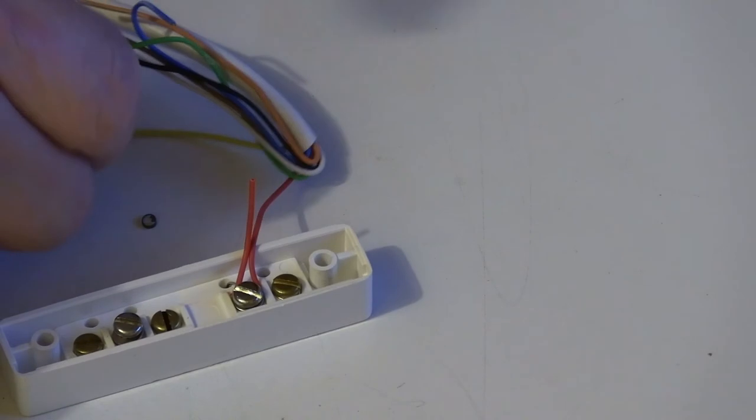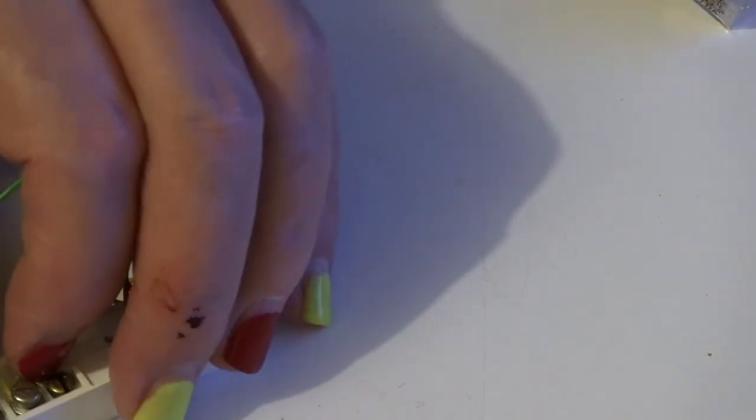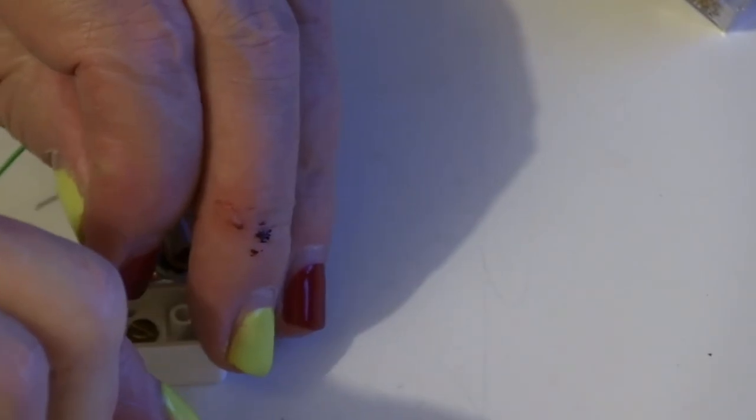Undo the screw. Wire under the washer. Tighten it up. Done. Always trim off the surplus.